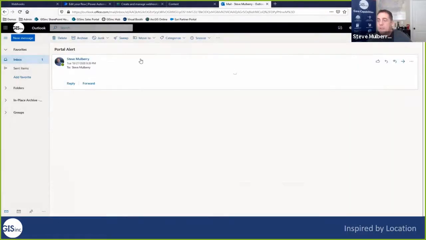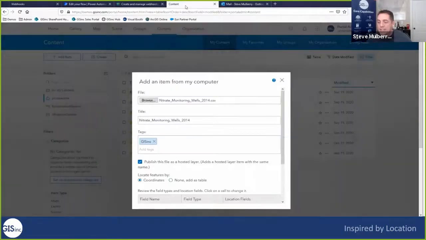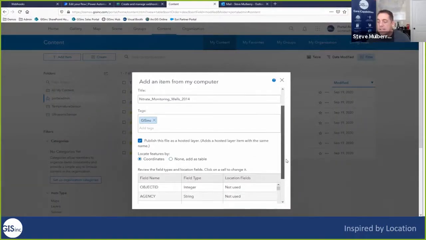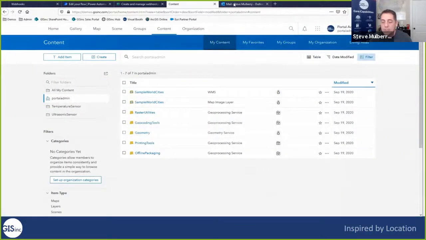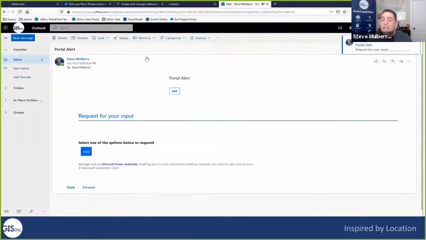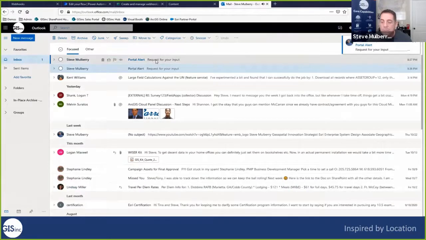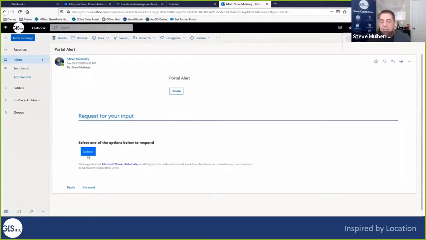So if I go back to ArcGIS Online, and instead of finishing this I just hit cancel right now, ArcGIS Enterprise recognized that somebody's trying to cancel an action or an item. So it sent me an alert saying, yes, that operation, someone just committed delete.